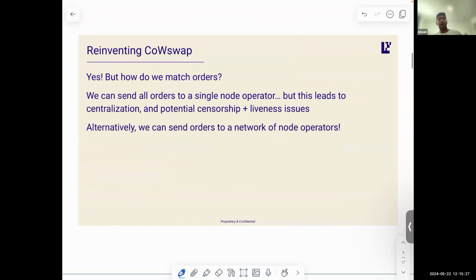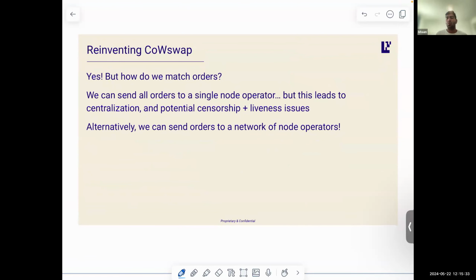So how do we actually go about the mechanics of matching orders? Because usually when you have an order, like if I want to buy 5 ETH, then I'm going to send that transaction into the mempool, and there is no logic for me to let this transaction sit and later get matched with others, and then only a portion of it gets settled on chain. That notion doesn't really exist.